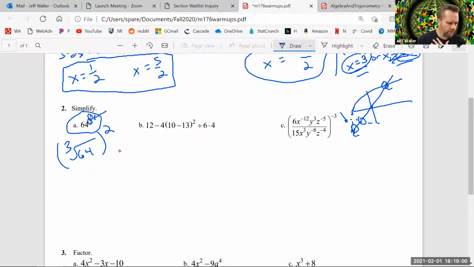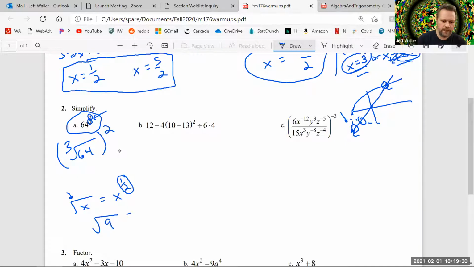Do you guys remember that fractional powers are roots, right? So like the square root of x, I can rewrite that as x to the 1/2. Part of me wishes we never invented radical notation. Part of me wishes we only ever used rational exponents. But oh well, we are where we are. So there are two different ways to write the same idea.